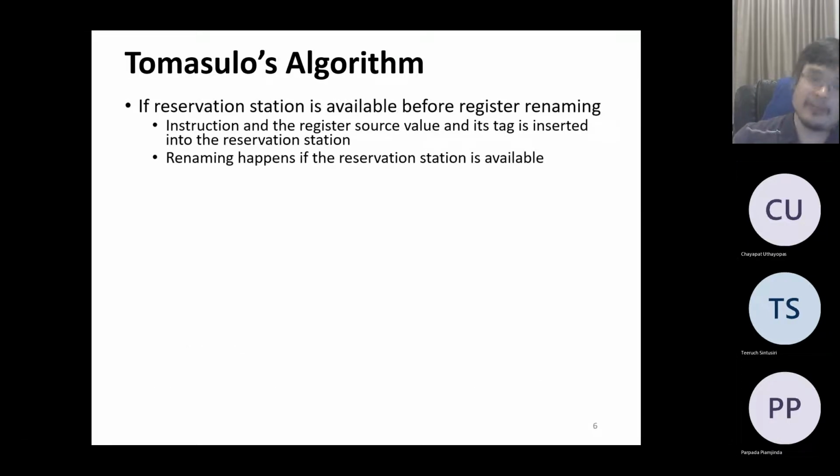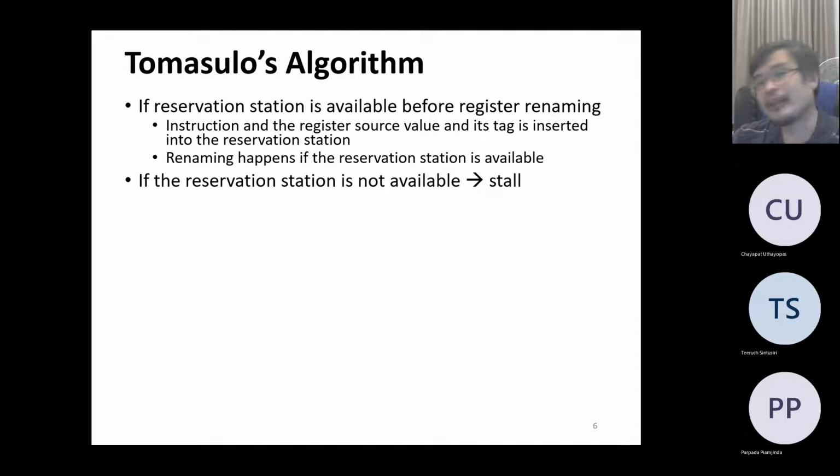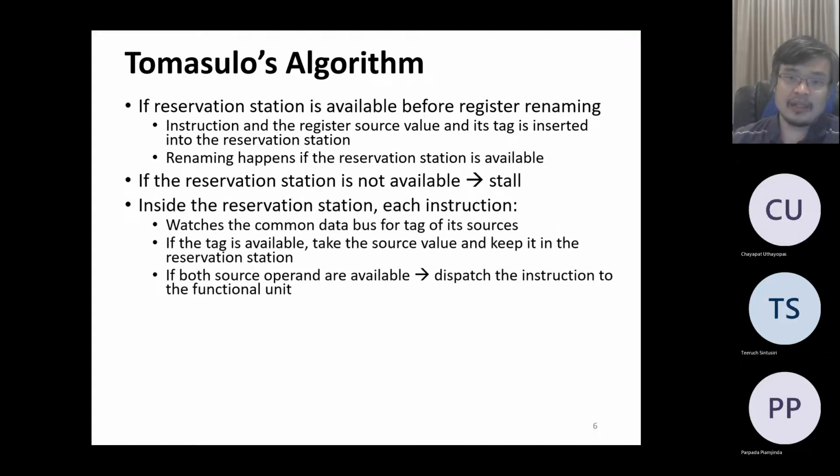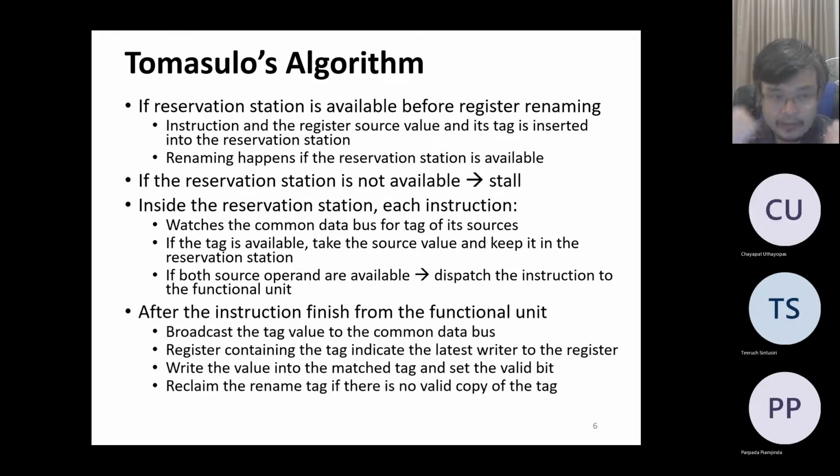And then we talked about the Tomasulo algorithm, which is basically how we schedule things out of order at all, right? So basically, if a reservation station is available, you check the source and see if the source is available, and then you dispatch whenever the instruction becomes valid for the input, right? You dispatch the operation. And then you have the common data bus that keeps listening for whenever an operation finishes, then it forwards the data to your inputs, right?